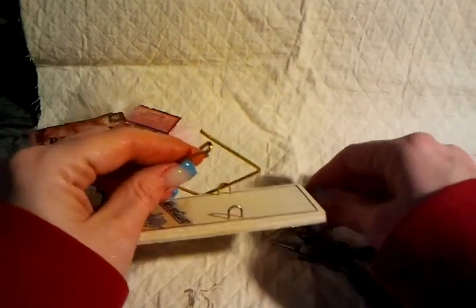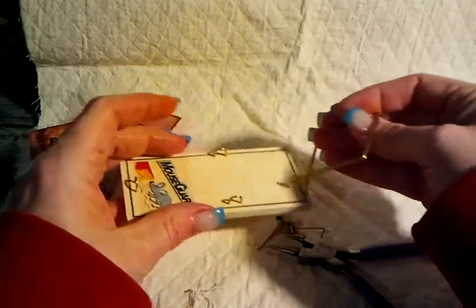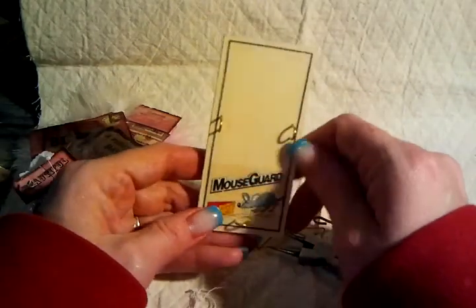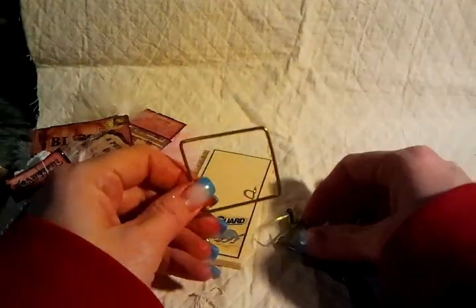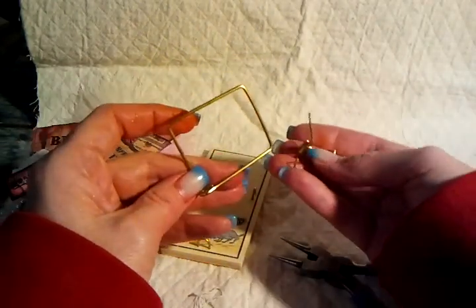There's your other spring — the springs you want to keep. I took this all the way off like this, and then I peeled the sticker off a couple of them. On a couple it was actually stamped on, so I just sawed the metal on the back and the sides. You don't have to do that — it just depends on how you're altering it and what you're using.